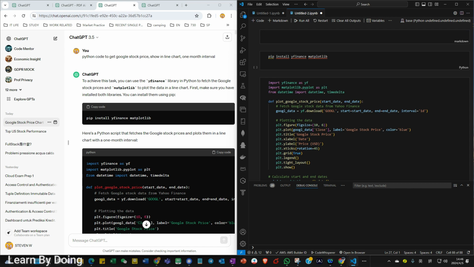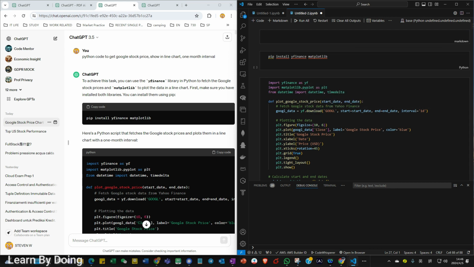to get information from GPT and give feedback to GPT and eventually get the results. I would like to say in advance that most of the time I cannot get a very perfect result from the coding experience with GPT, but I think it is a base. It can serve as a basis for me to explore better data visualization, data analytics, and so on. Okay, so let's jump to today's project.